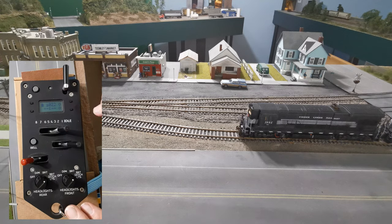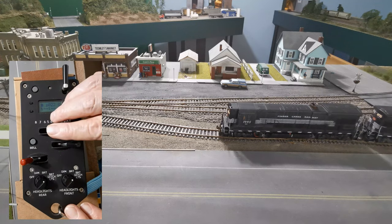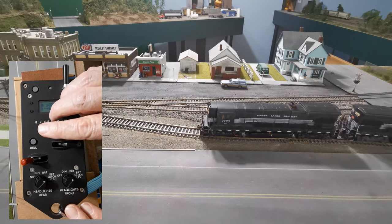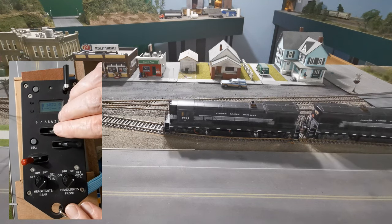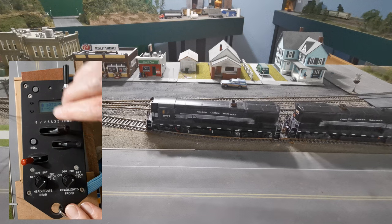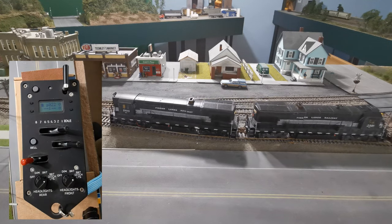So we're climbing the grade out of the industry now, pulling loaded hoppers from a dead stop. It makes these B23-7s strain a little bit. So to capture that effect, I hit the green aux button at the top left of the throttle, and now I can ramp up to notch 8 without changing my speed.